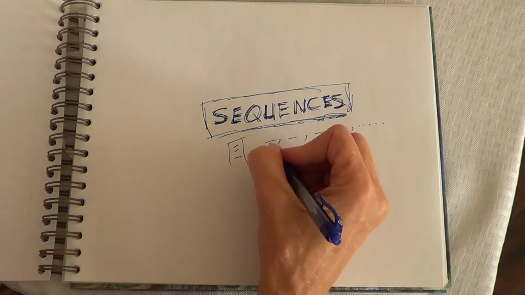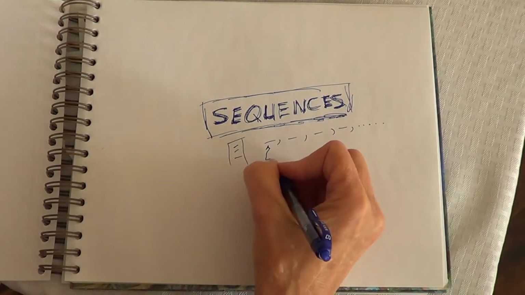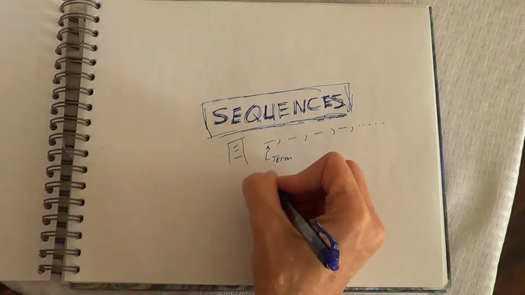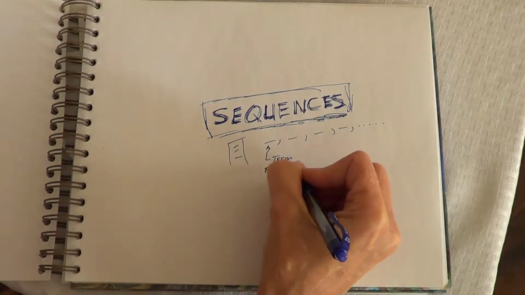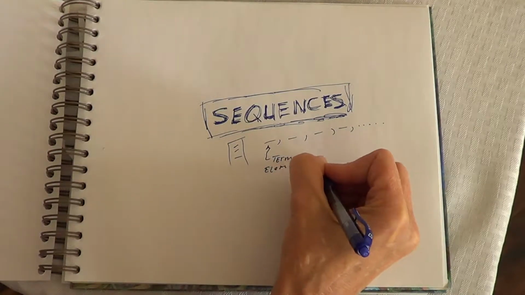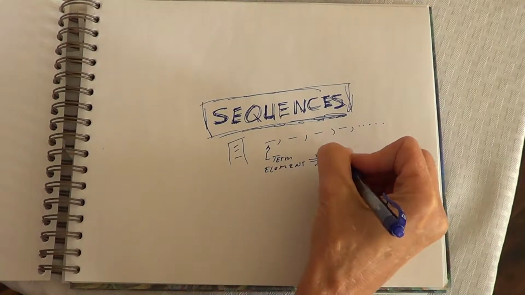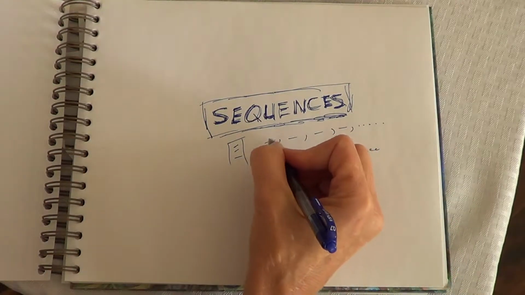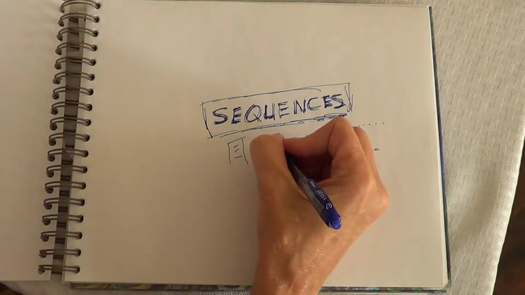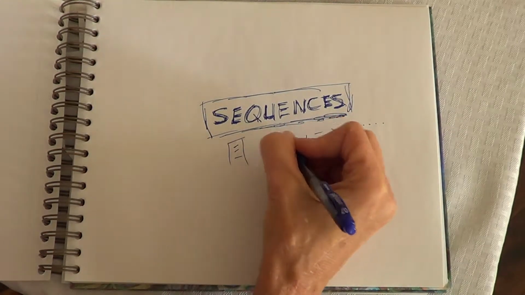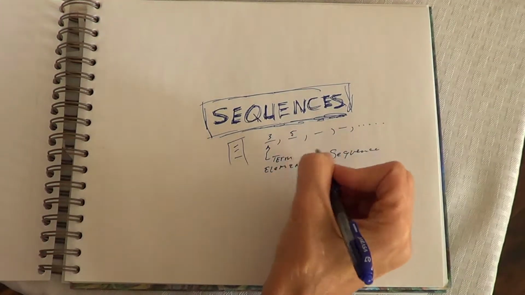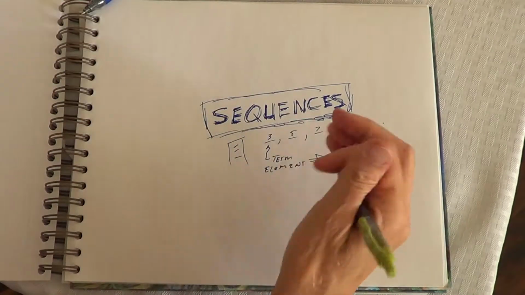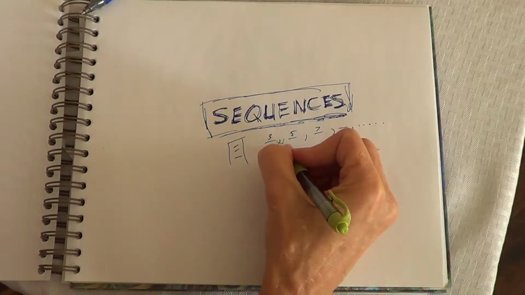Now the whole reason we look at sequences is we study the elements. Each of these terms is an element of the sequence. Now, why we look at these terms and we study how to get from here to here. Let's say we have 3, 5, 7. You might already be saying, oh, I know how that works. You're just adding 2. Okay?